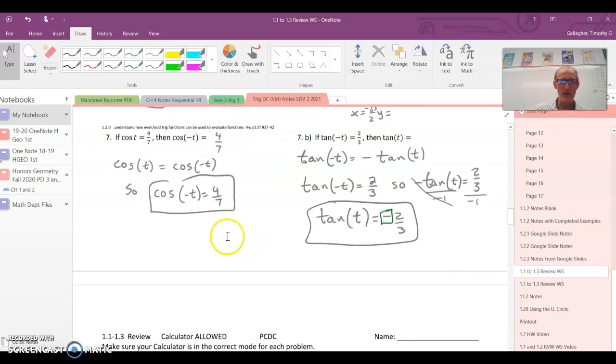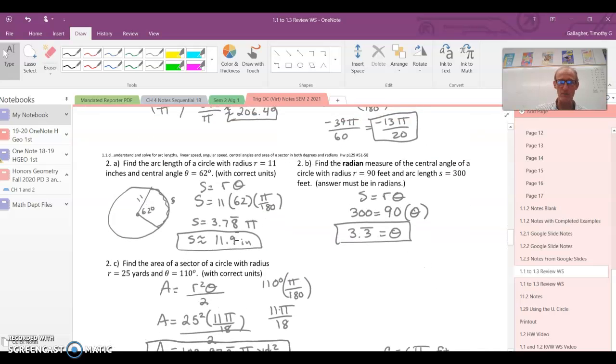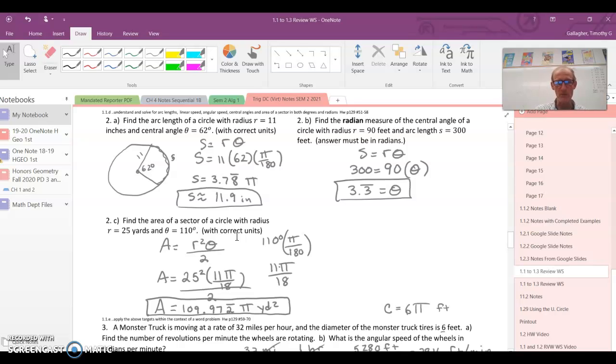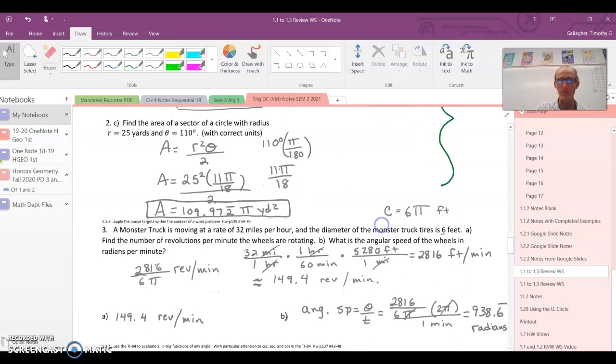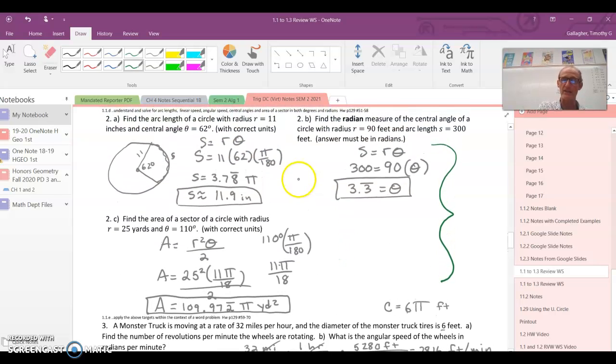So then moving on to the arc length problems. Okay. So the arc length problems are really tricky, and these you might be tested on, but the rate problems, you're probably not going to see this problem. This is a unit conversion problem that is really quite challenging, but not out of the realm of possibility. You have to apply the formulas to the arc length and the sector area to get these problems.